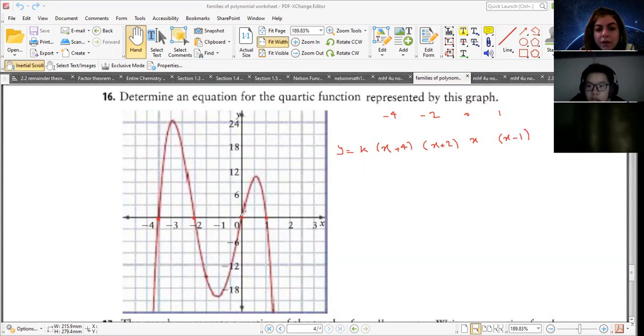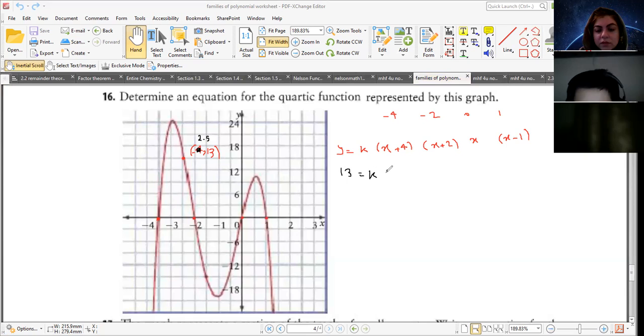Then you need to find a point on your graph, a good point. So let's say this is the point I got. Do I have a better point? Okay, this point is -4 and what? 13. The point is -4, 13. I replace these points. For y, I put 13. Sorry, this is not -4. This is -2.5. This one is -2.5.